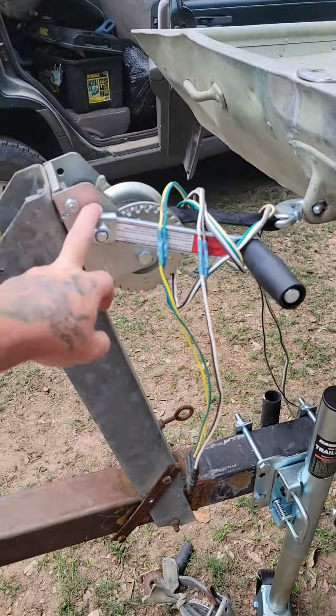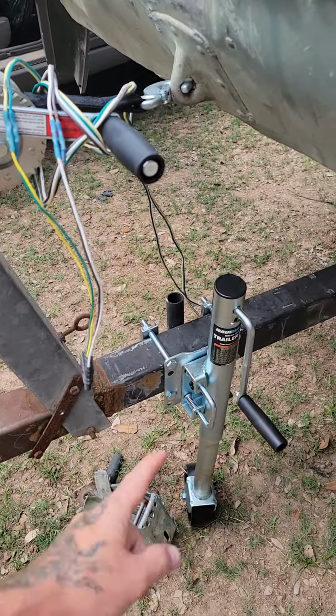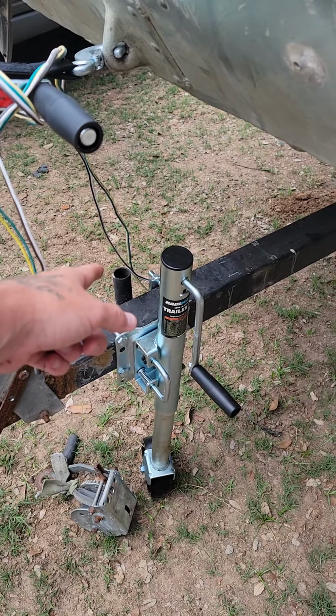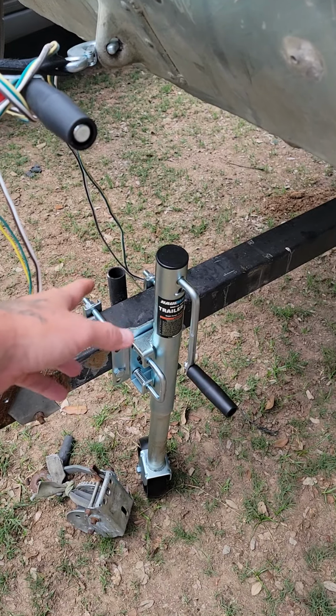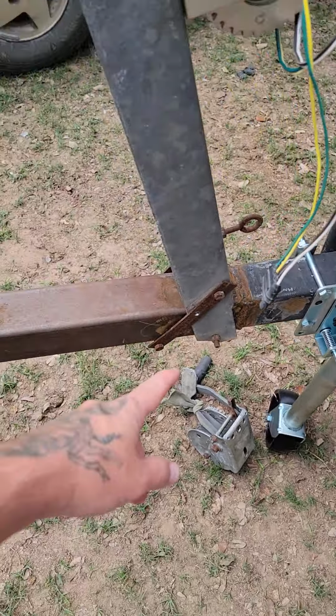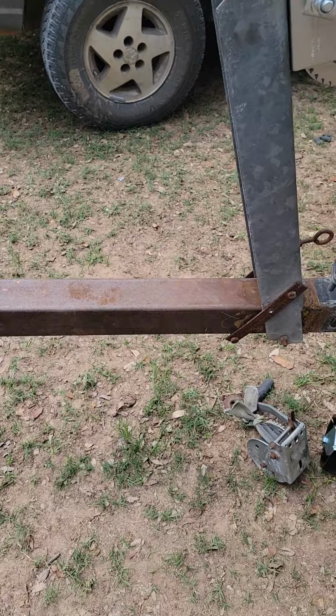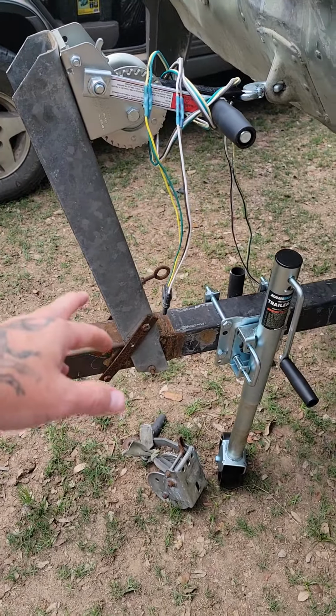I had to get a new winch. I had to get a jack. Never had one. I guess they were going to put some kind of pipe in there with a foot or something when they were building the trailer. I had to get the tongue extended 2 feet so that I would have room for the winch tower.